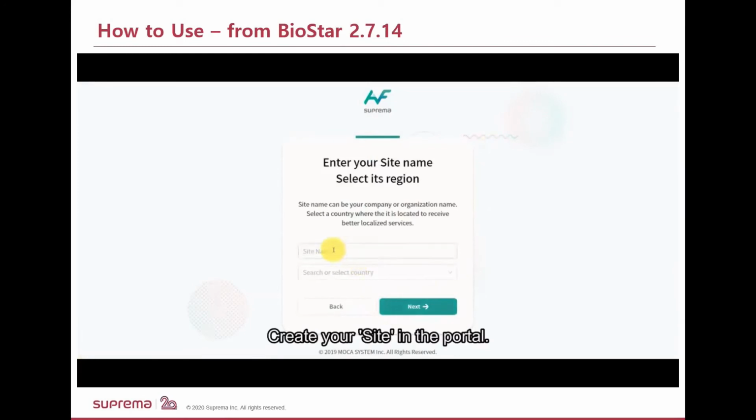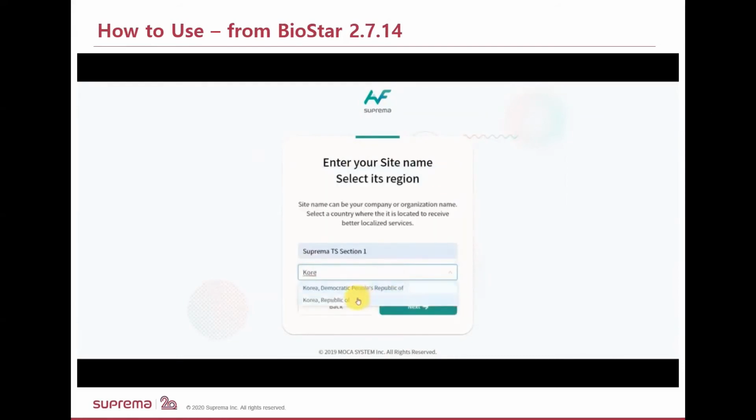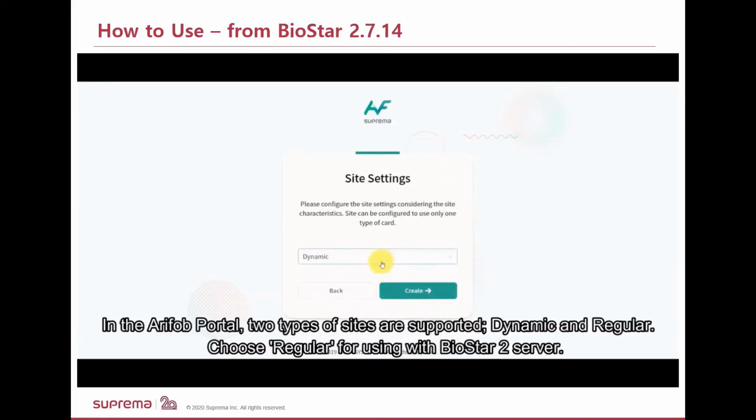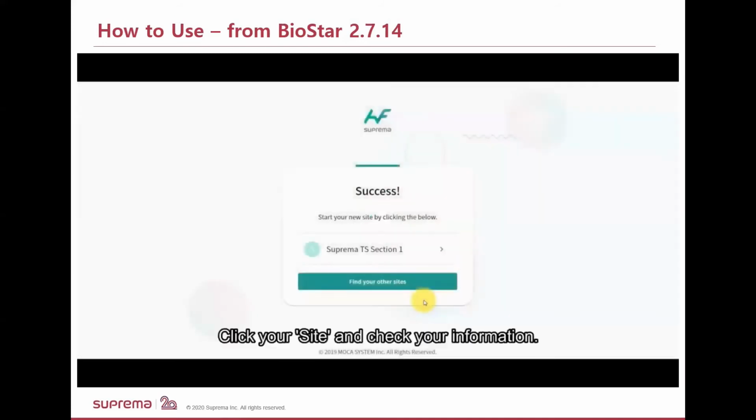Create your site in the portal. In the AirPod portal, two types of sites are supported, dynamic and regular. Choose regular for using with Biostar 2 server. Click your site and check your information.